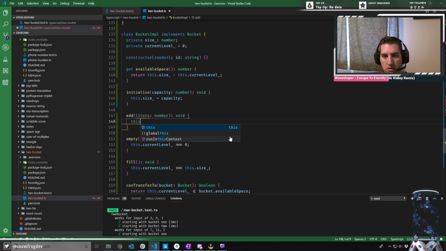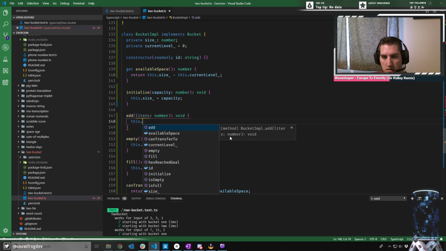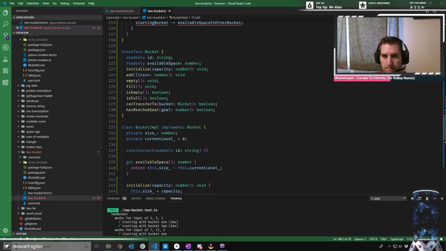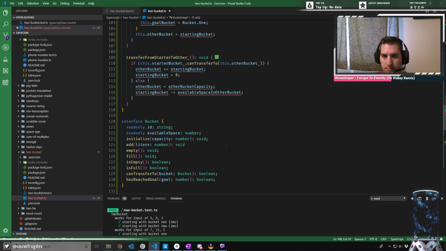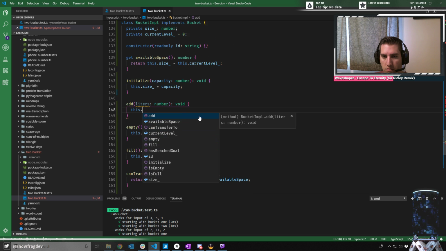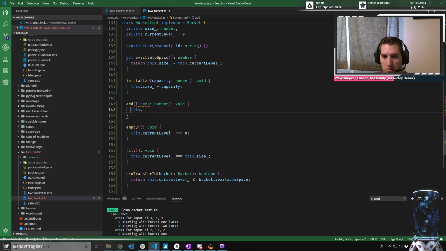And we're simply doing this dot, I would need some kind of a check. So okay, if this dot size minus this dot, oh, I do have available space here.